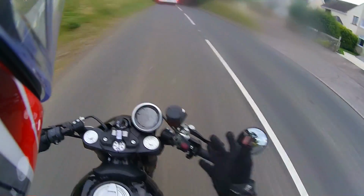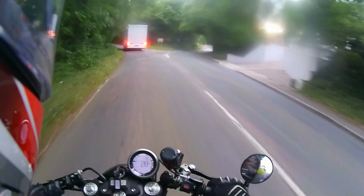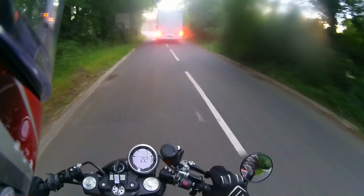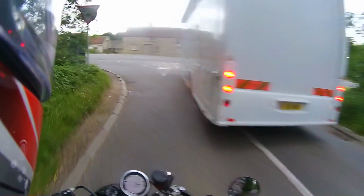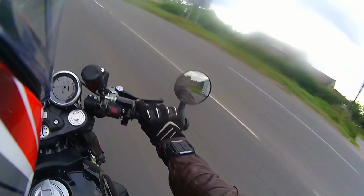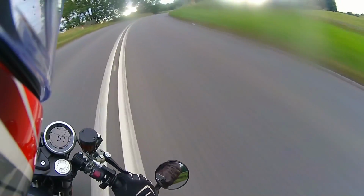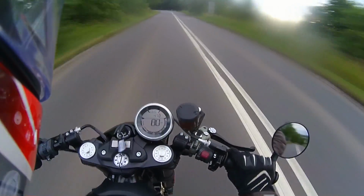Because there's a lot of people who are going to be buying this bike who aren't going to be doing the sort of riding that I'm doing on it now, or back there. They're basically just going to be cruising around the city at 20 miles an hour going, yo, check me out, I'm on a Ducati, hey everybody, check me out. I don't really give a shit about that, I just care about how good this thing is to ride. Why would you want to waste all your fucking time riding around a city showing off when you could be out here doing this?